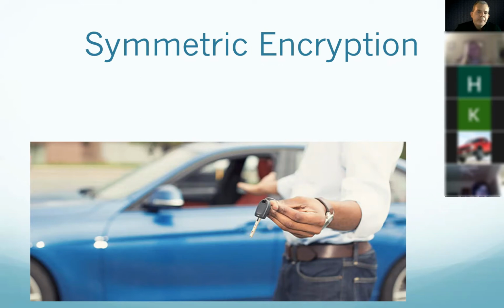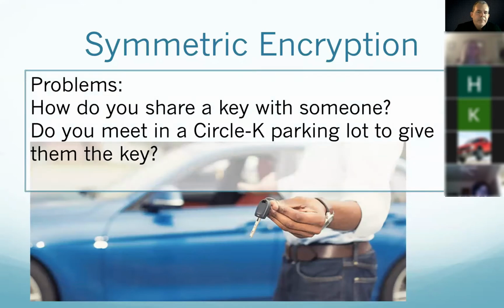Some fancy cars might do that, where it accepts your fingerprint or accepts a special code that only you know. That would be a little bit more like the public and private key. But in the old-fashioned way, we all share the same key. But what would happen if you decided you needed to share a document with somebody and you had to share the key with them? How do you do that?